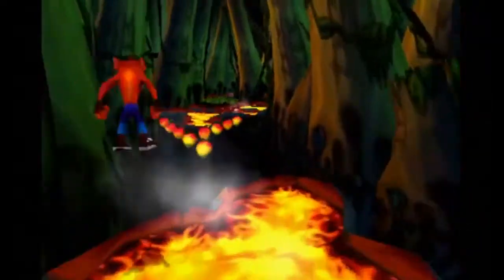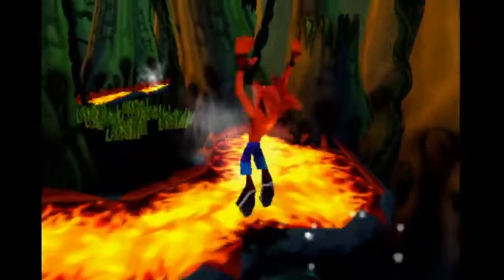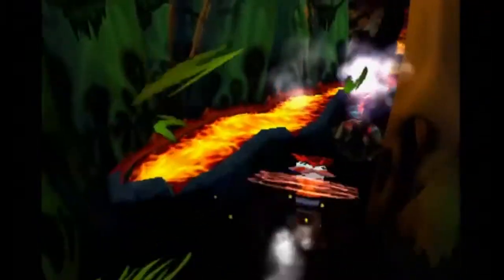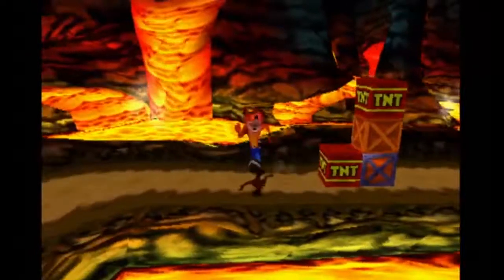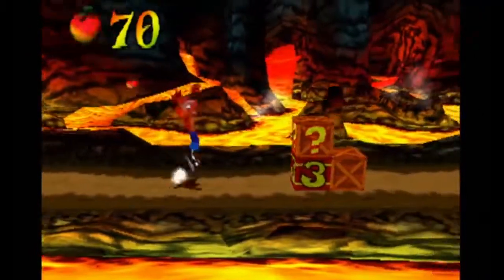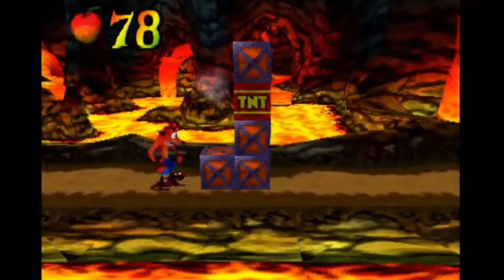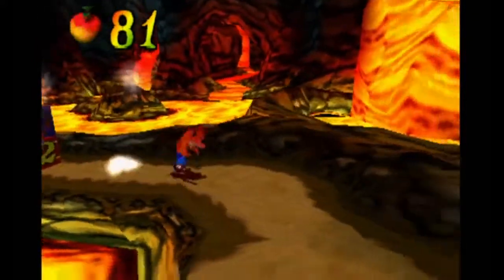So, if you don't ever go to these levels, your gem count will still stay at 42, and once you reach that, you can fight Cortex again, get the best ending, and that can be your playthrough. You don't even have to worry about going here. So if you don't know about these, you don't have to fret too much.